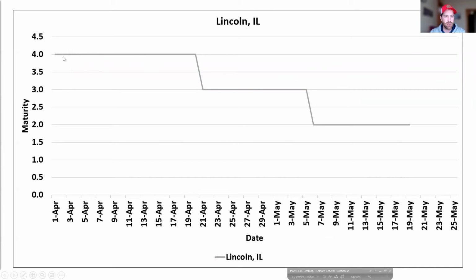They've got the opportunity to plant group 4s up until about the 20th of April and have them flower before the solstice. Group 3s until about the 5th of May, and then group 2s after that. But again, this is just looking at the goal of flowering before the solstice. So if we take into account some of the yield advantages to full season beans, we could still have a group 3 or a 3.5 that didn't flower before the solstice out yield a group 2 bean that did flower before the solstice. So there's a lot of different things to consider here.